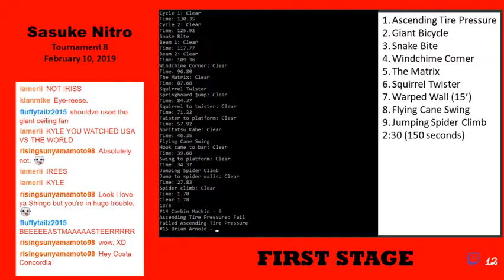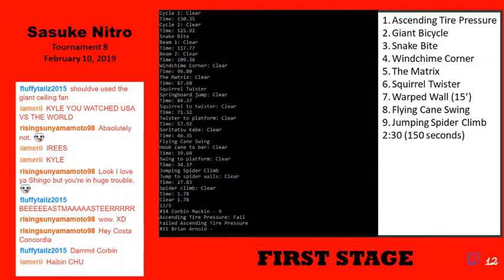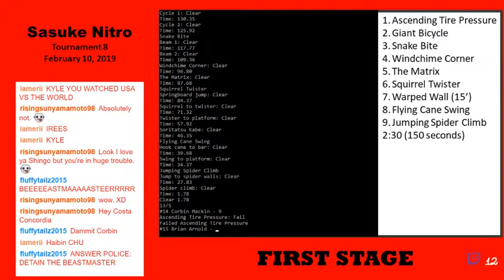No, I'm kidding. Brian Arnold, with his best performance in the last tournament, failing the floating monkey bars. If you recall, in his first 2 times, tournament 1 and 3, making it past the first stage, he failed both times he made it to stage 3. He beat the vertical Mikai and beat the obstacle immediately after. So, failed the obstacle immediately after.